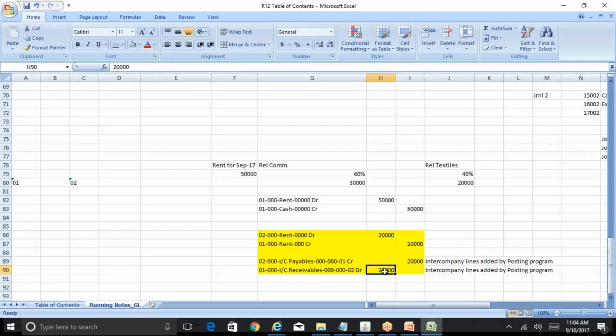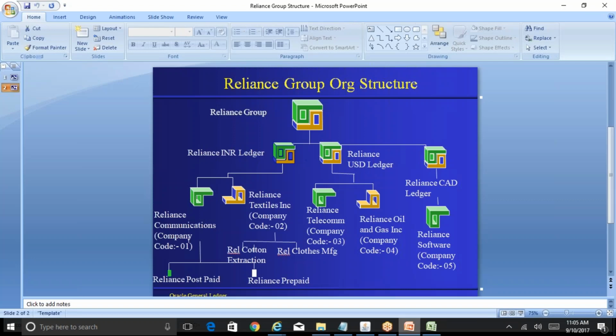Will these lines be created on both the company codes or only one? Currently we're looking at Reliance Communications. If you go back to our chart of accounts structure, Reliance Communications and Reliance Textiles are both in one ledger.